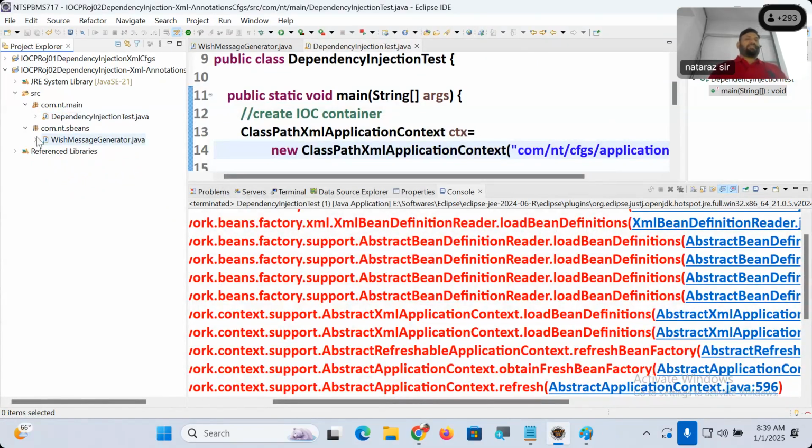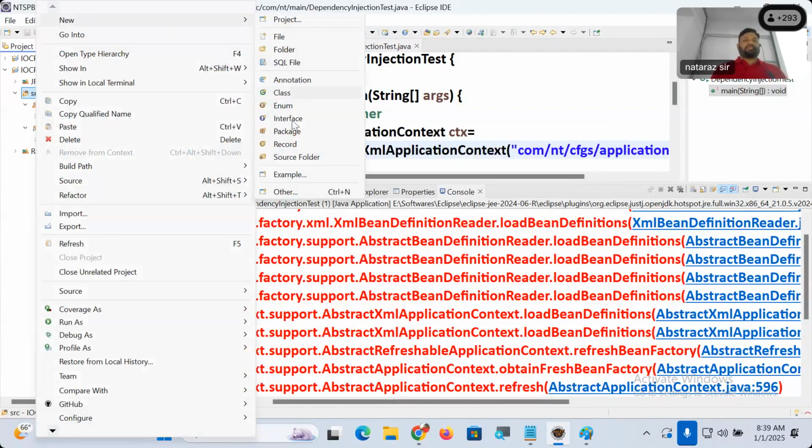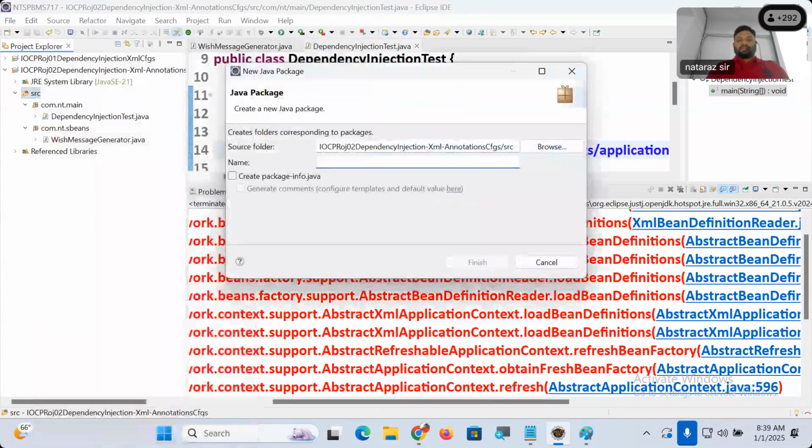Now src is there. I deleted the freshly created package. New package, what is the name of the package? com.nt. Okay, I'm changing the package name to config. Any name you can take, it is not compulsory to take this name.